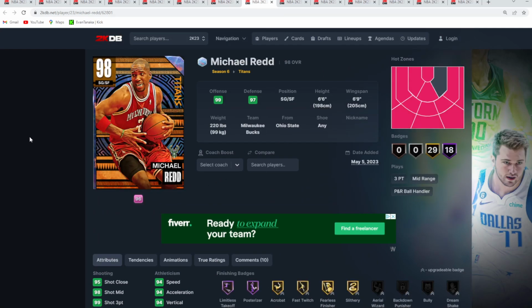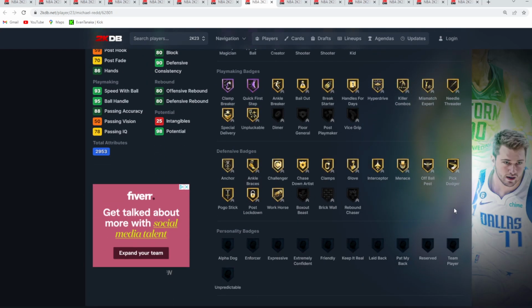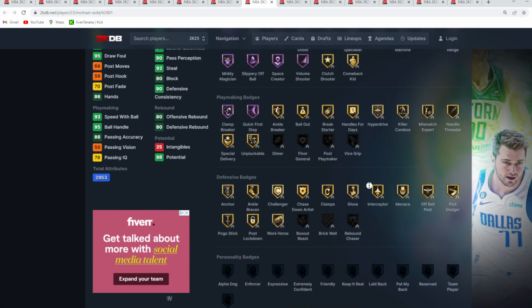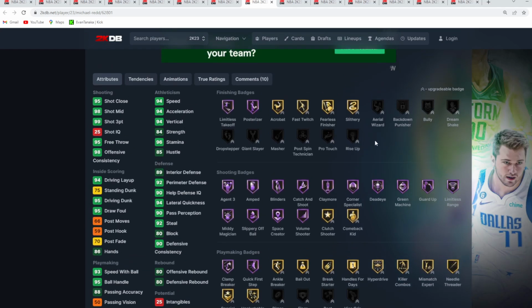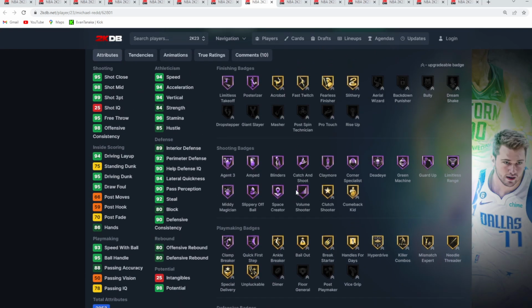Looking at the next Opal card here is going to be Michael Red, a really good offensive shooting guard card, and he really doesn't need too many badges upgraded. Like, the only ones he really needs is finishing. I would give him Rise Up number 1, Bully number 2, Giant Slayer number 3, and then I would just give him Brick Wall number 4. Those are the 4 main badges that he needs on the card.